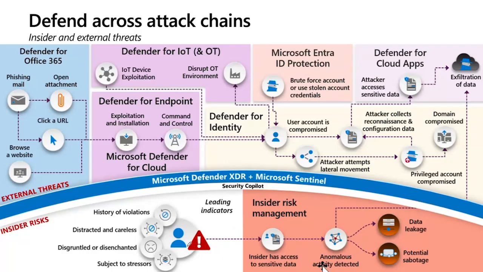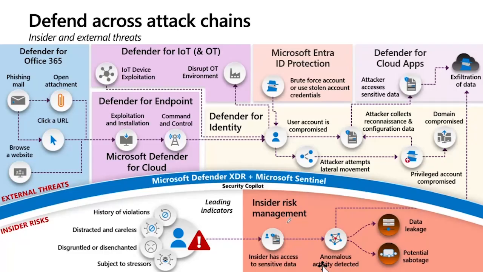Also for internal, we can configure insider risk management. In insider risk management, we have a configuration of leading indicators that we can collect from the user. Based on these indicators, we can analyze what kind of behavior the user is performing, for example data exfiltration or data theft activity. Based on that, we can plan for giving a warning to the user, or only informing the user, or maybe blocking the user's access and account. That we can achieve in insider risk management.